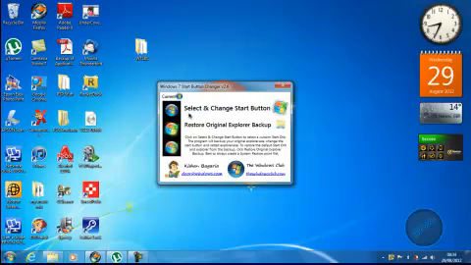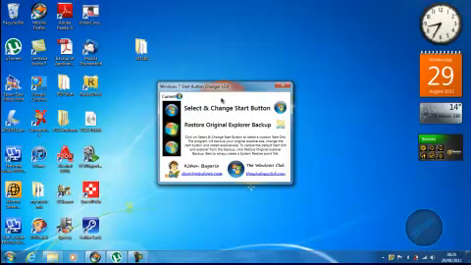The first option is select and change your startorb, and the second option is restore original Explorer backup. Now when you've changed your startorb and you get bored of it and you want to go back to the default Windows 7 startorb, you would need to click on this option here, and it will perform a restoration of the original state of your Windows 7 startorb.